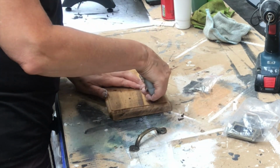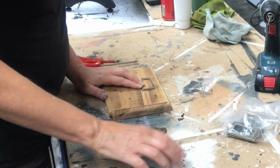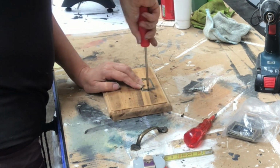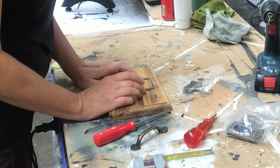So I just used the tiny screws that came with this hardware. Make a pilot hole and then screw it in place. Just measure so I center it properly on the drawer front.